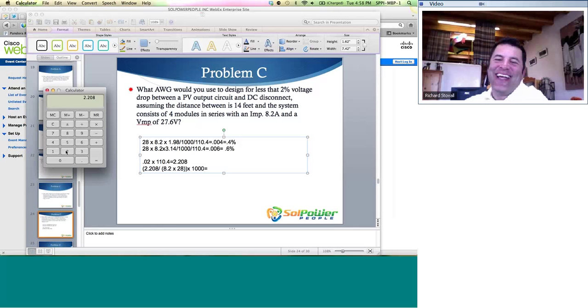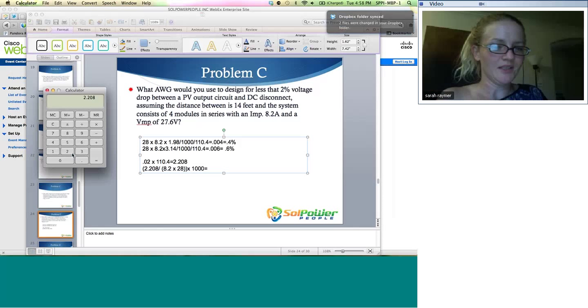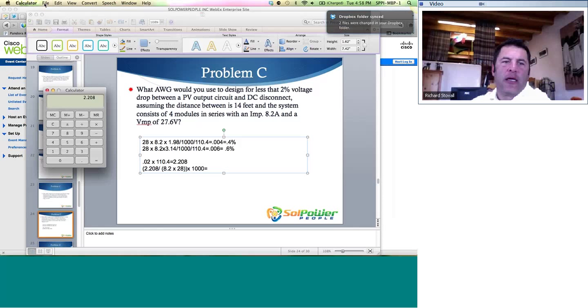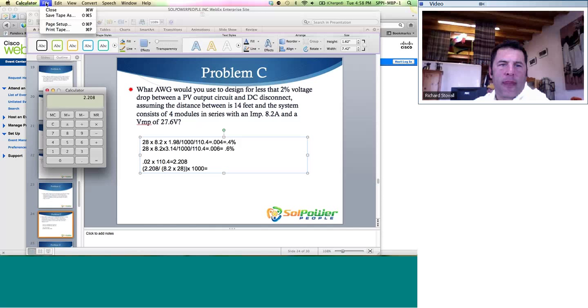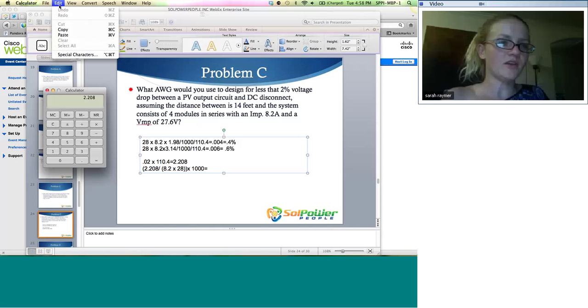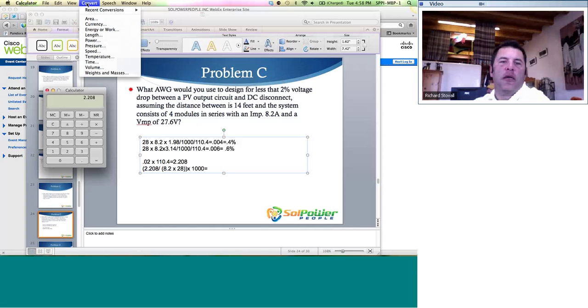But it's a little bit harder to do with my basic one. Look at your calculator. Go up to File, or is it... I just want to see if your calculator can be turned into a scientific calculator. It doesn't seem to give me that option. Not even under calculator preferences? No, I have about calculator, hide, quit. Oh, there it is. View scientific. Go back one. The view. There you go.